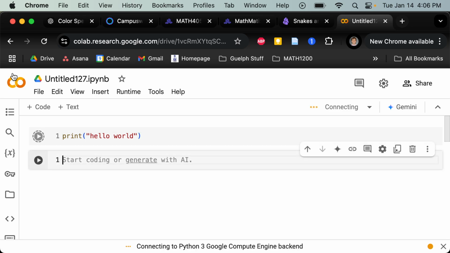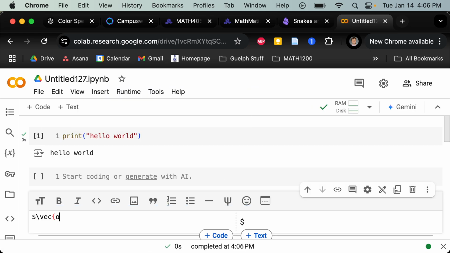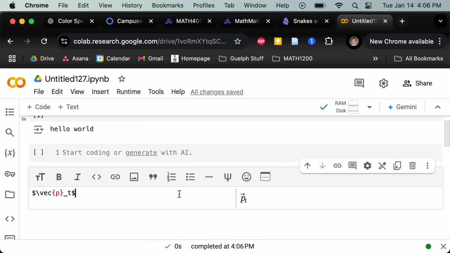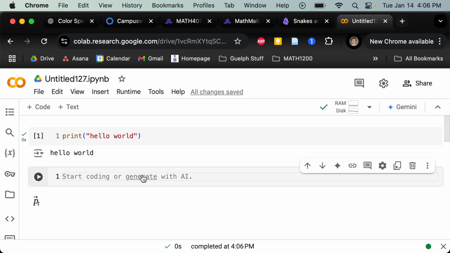The other thing you can have in addition to code blocks is text blocks. In the text blocks, you can type in math. So you can say, oh, we're doing the vector p sub t, the vector of probabilities we care about, and then Google will render it for you as a little vector. When you type in the notes, this is Markdown. This is one of the ways you can do your note-taking assignment, is to type in the notes like this. So you can do code in Python, and you can do text blocks in Markdown. And we are interested in doing stuff with this NumPy library.